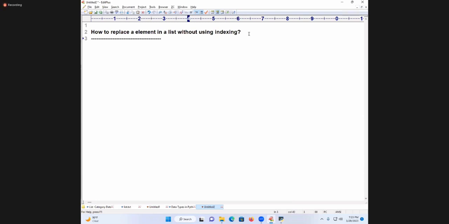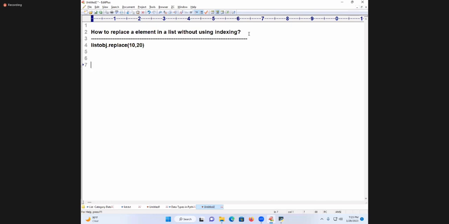As far as a list is concerned, they did not give any type of function for this. Actually, Venkat is expecting something like obj.replace(10, 20), replacing the existing element 10 with 20. Such a function is not there.